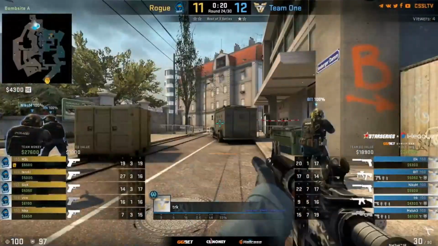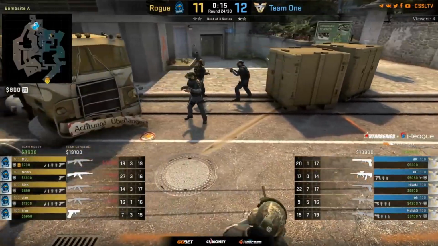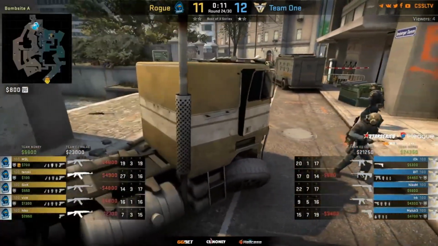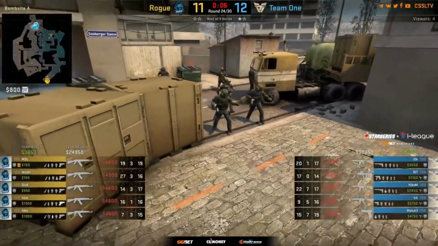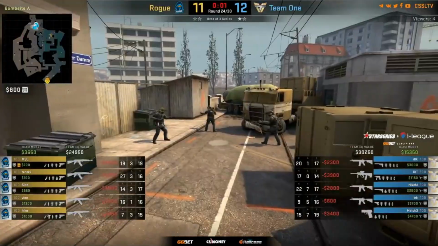TeamOne, not only have they been able to tie up the scoreline in the round previously, but now they're even on top of Rogue. They've got 12, and Rogue only the 11 rounds. If anyone's feeling the pressure right now, it has to be Team Rogue. Like, Rogue, they just haven't been able to find a lot of success here on the terrorist side, and it's about time they finally do so.